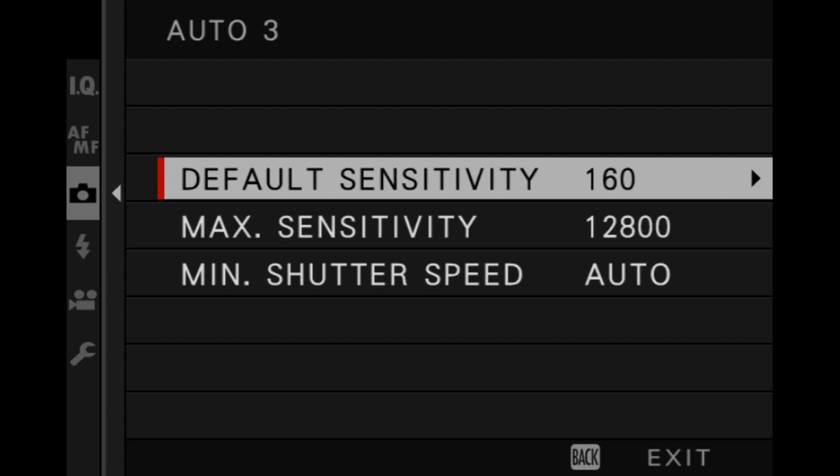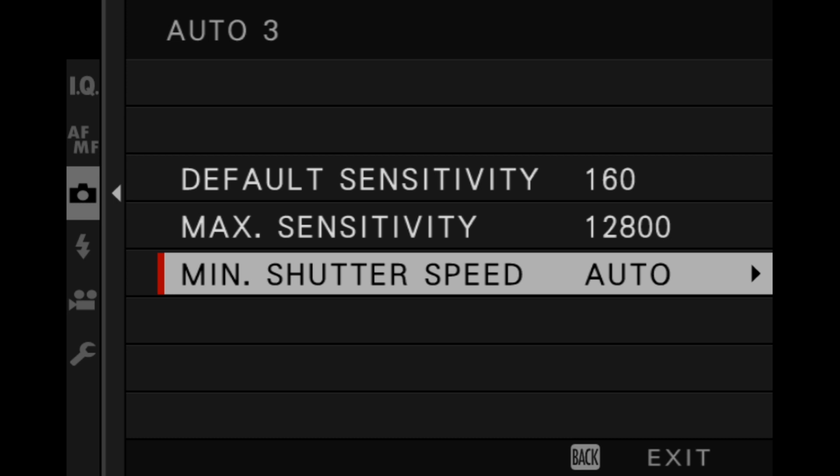Next, for the final Auto ISO 3, I set the min and the max ISO exactly as before, but I keep the minimum shutter speed on default. This is going to function one of two ways. Either A, if you're in program or aperture priority, it's going to pull the lens information from the body of the camera and apply that towards your shutter speed. So the longer the focal length you have, the higher the shutter speed that it's going to use as its minimum. Or, if you're choosing manual mode, this allows you to finally use exposure compensation when you're shooting, and this is what I like to do normally.